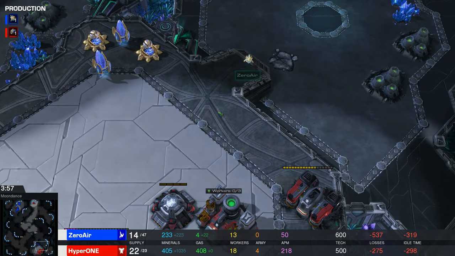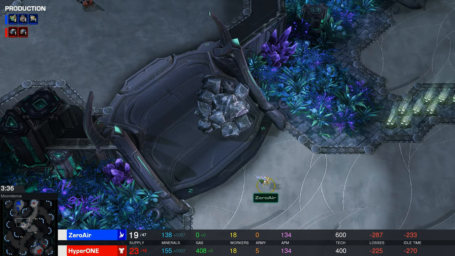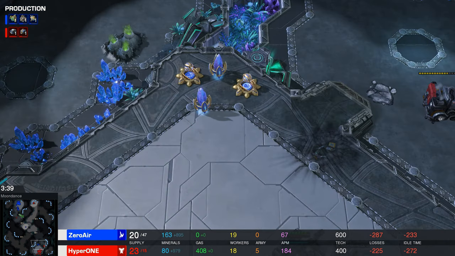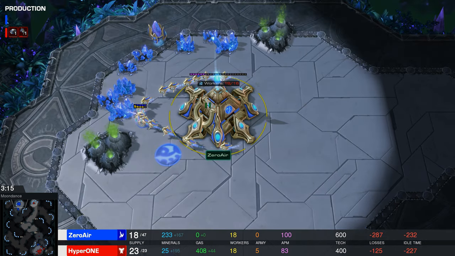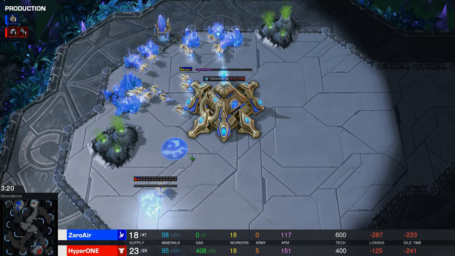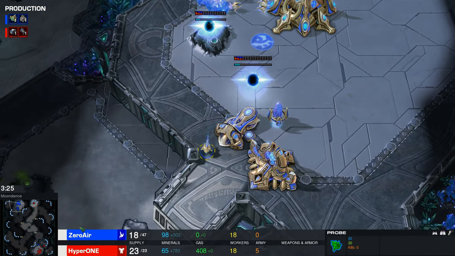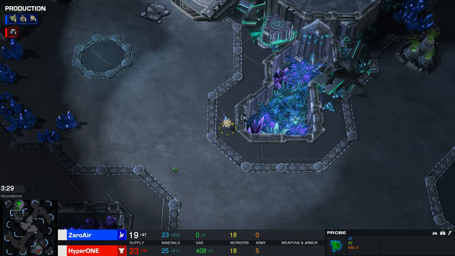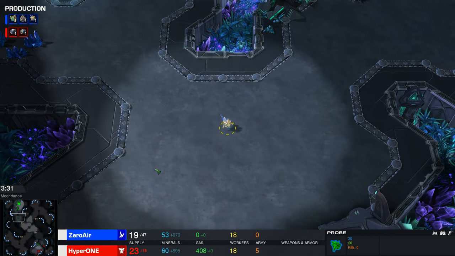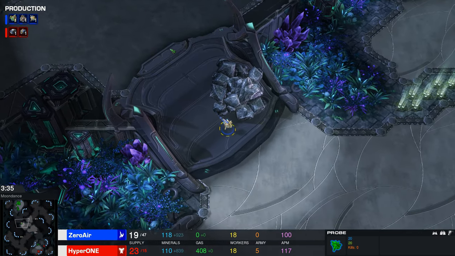And oh, what did this probe get here? He sent it. Oh, he sent it. Okay. Did he see these hellions? Hey, little probe. Okay, so there's the recall. And then this guy builds a cyber core because obviously, and then this guy comes out. So we're going to turn off the vision for HyperOne and this probe comes through. Does not see the hellion. Oh, does see a hellion run by.